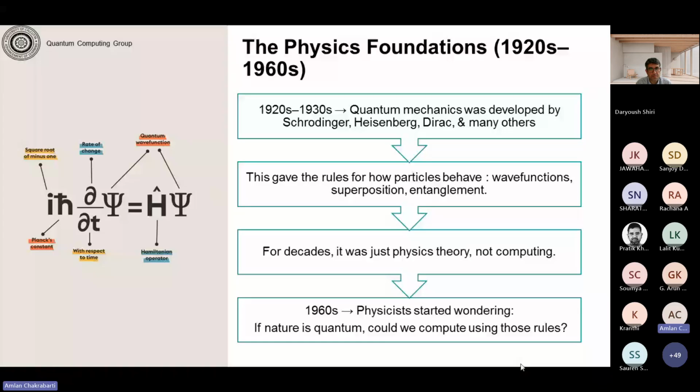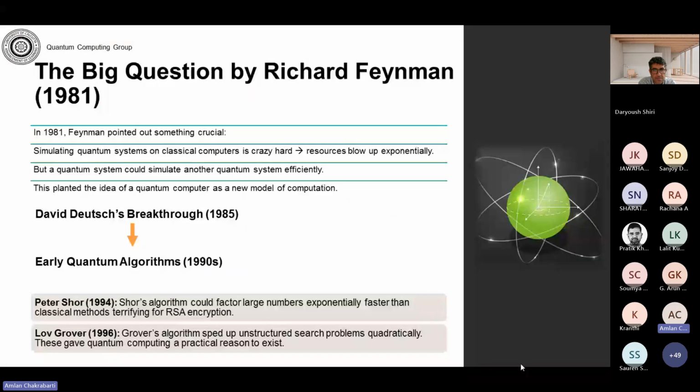And obviously the birth of quantum computing started from quantum physics, and the motivation was that we need to build quantum computers to simulate quantum physical systems at the initial stage.